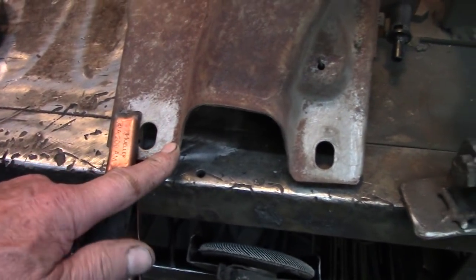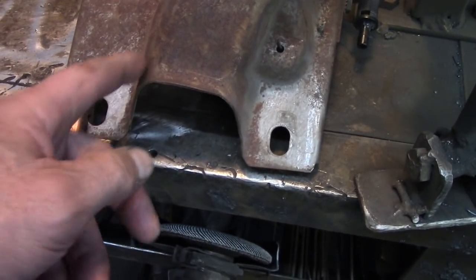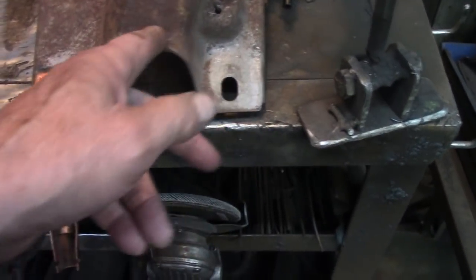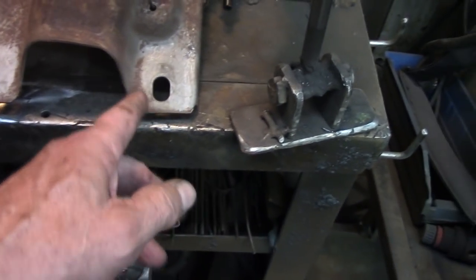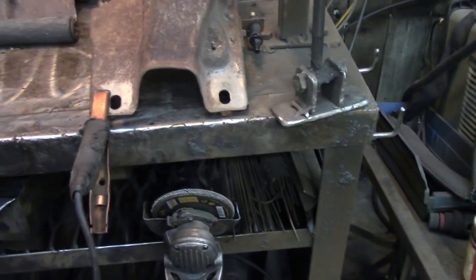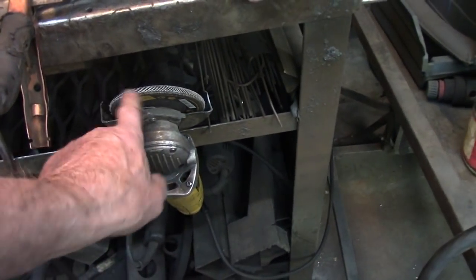Yeah. Okay. In order to have this fit around the steering column, I need to trim this out a little bit. And I'm going to take the plasma cutter and I'm just going to freehand that. Freewheel it. I'm freewheeling, Brown. I'm going to freehand that and cut that out. And I'm not very good at freehand, but I'm going to do it on this. If I need to, that's what they make these for. It's going to be hit on the dash. Well, I know, but I'll know it's there, so it has to be fairly clean. So that's what they make these for.